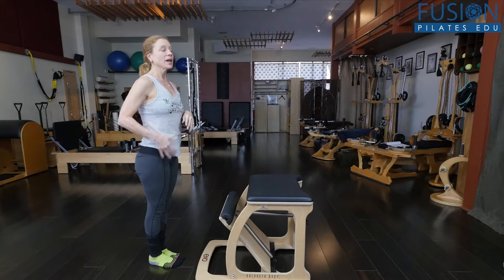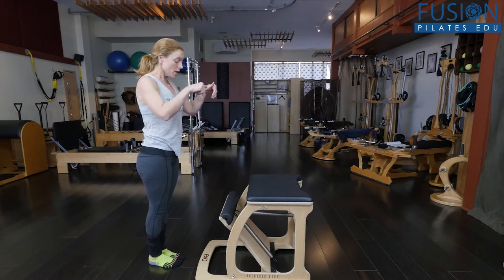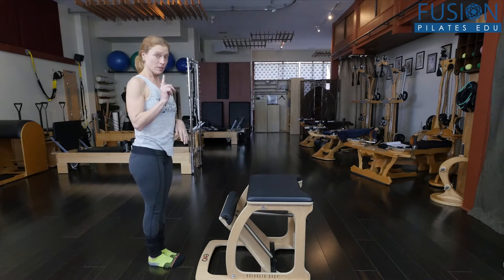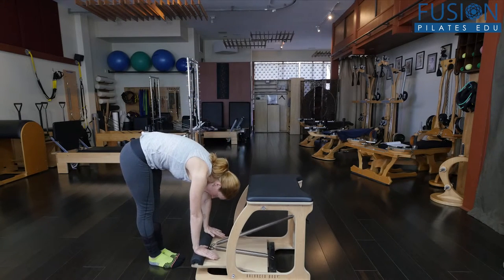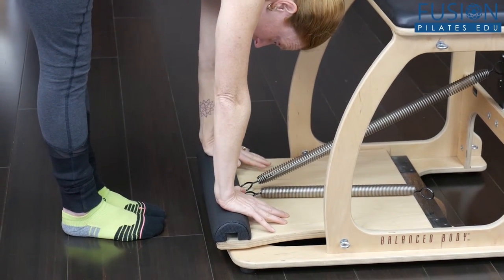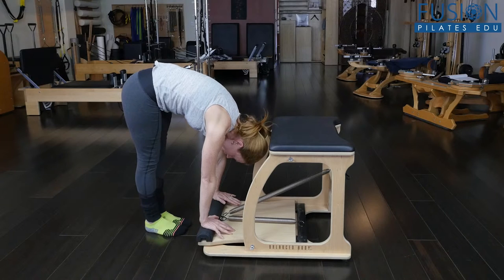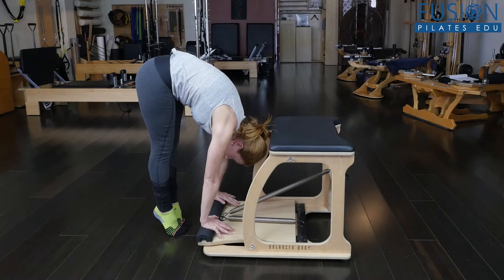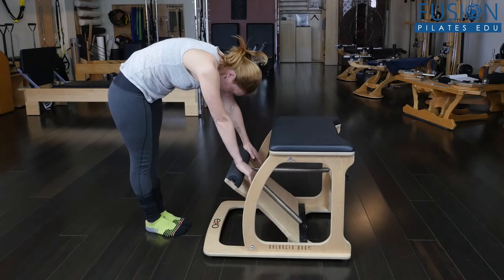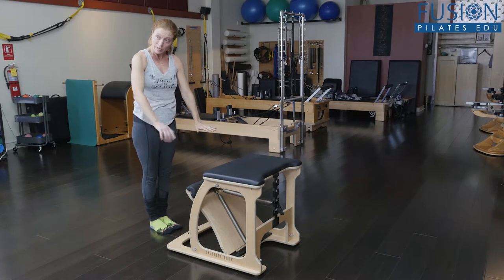Variation number two is pressing the pedal down and lifting the heels up. They have to have a certain amount of length in the hamstrings to do this one — this variation is only for those who can press the pedal all the way down with legs long. Roll down, lift the belly, press through the heel of the hands, get all the way down, and then driving your arms down, rise up onto your toes. This should be really slow — they have to curl their upper and lower back to float those heels off while keeping the pedal pressed down. That second variation really gets them in touch with the press through the arm and the lift of the belly.